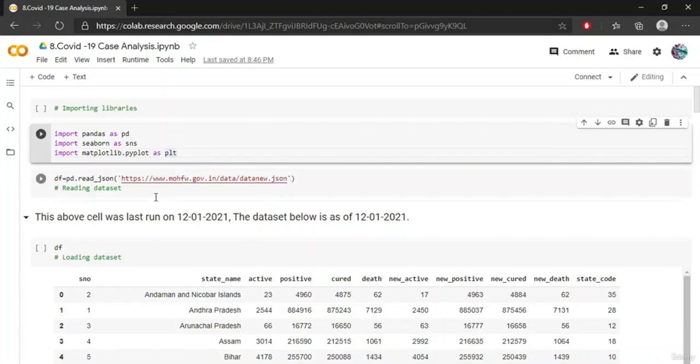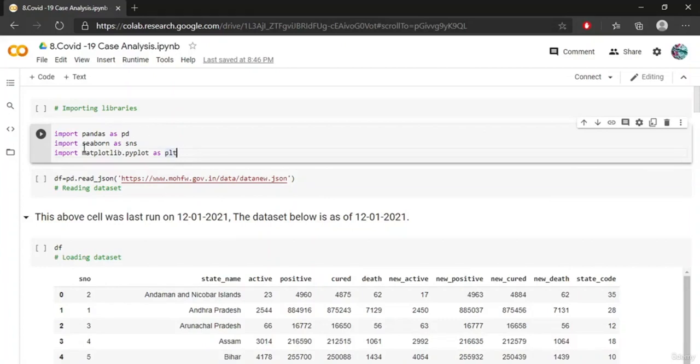As you can see over here, we use this code called pd.read_json. So this is a JSON file. Usually we use CSV files, but over here it is a JSON file. So pandas will help us to read the dataset and work on it, and also help us to manipulate this particular dataset or any dataset.